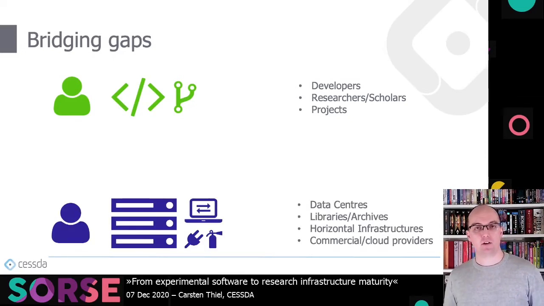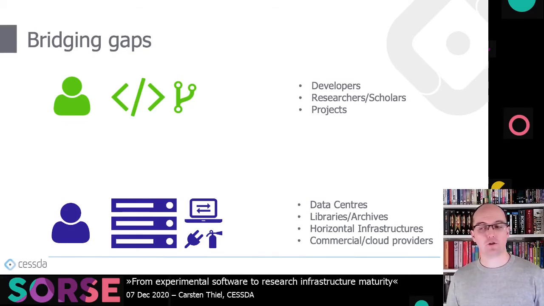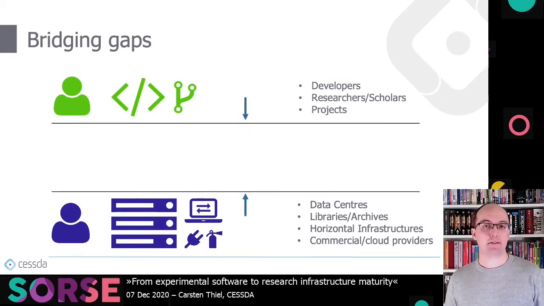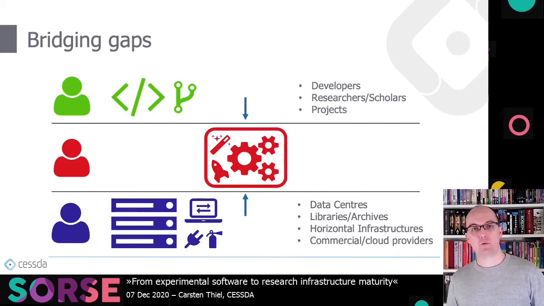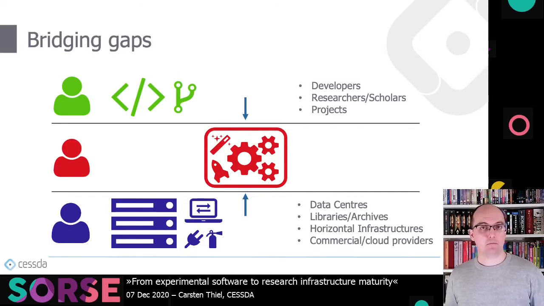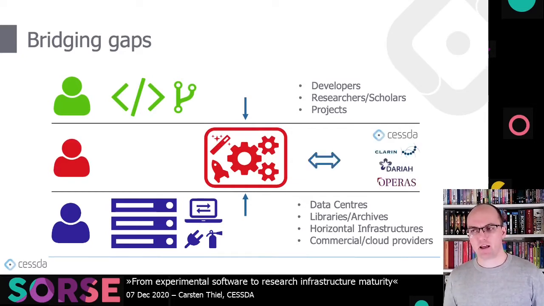We also think of it as bridging gaps. We have the researchers and experts on one side with their code and software projects, and on the other side we have the data centers, libraries, infrastructure providers, and maybe even commercial cloud providers. When trying to communicate directly, there can be some barriers in between. This is where we try to come in — sort of a black box with some big cog wheels inside, a bit of oil and grease, and some magic — making it possible to connect these two worlds.